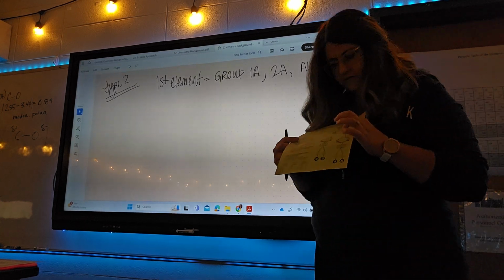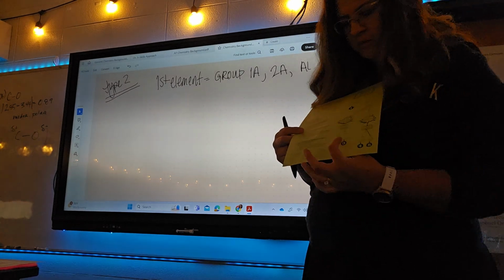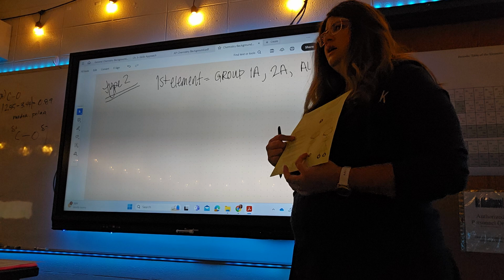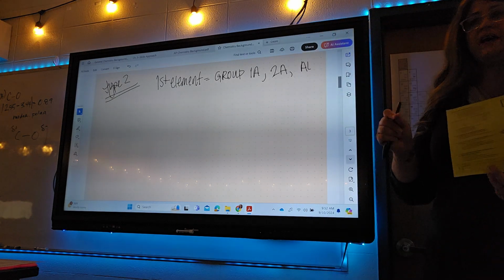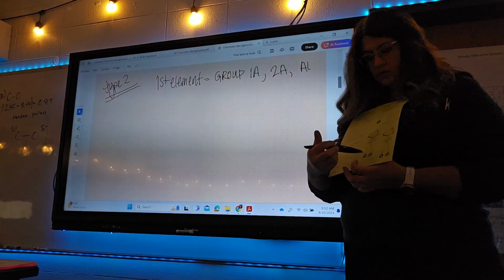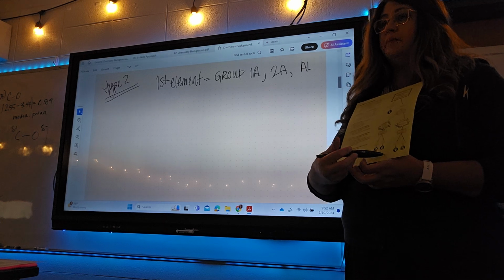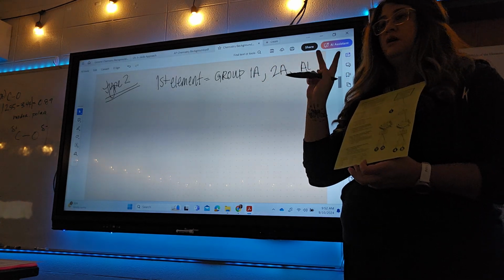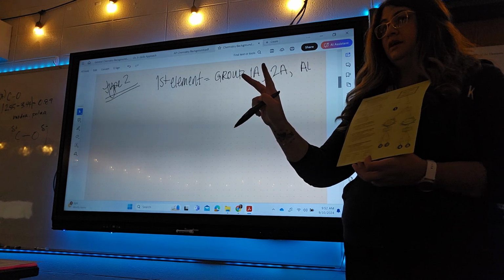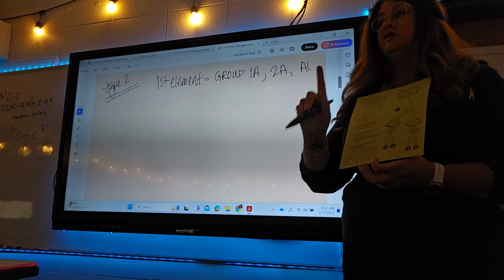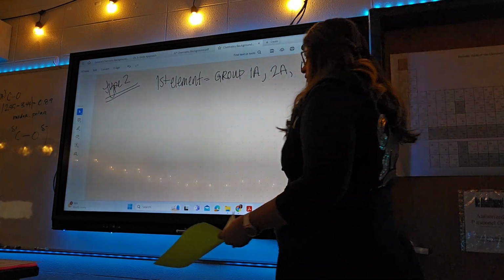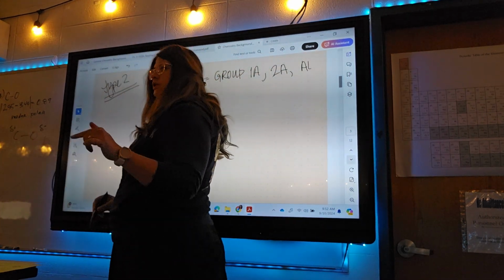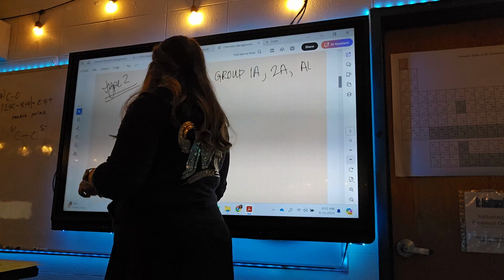Now, the next thing that we have to do is decide how many total elements are in our compound. In other words, if you count the number of capital letters, that will tell you which one of these 2 options to choose. If you only have 2 capital letters, you will choose compound type 2. If you have more than 2 capital letters, it's something else, and we'll talk about that in a minute. Okay, so let me give you some examples of this. If you think you know what you're doing, go ahead and work ahead and see if you can get it.